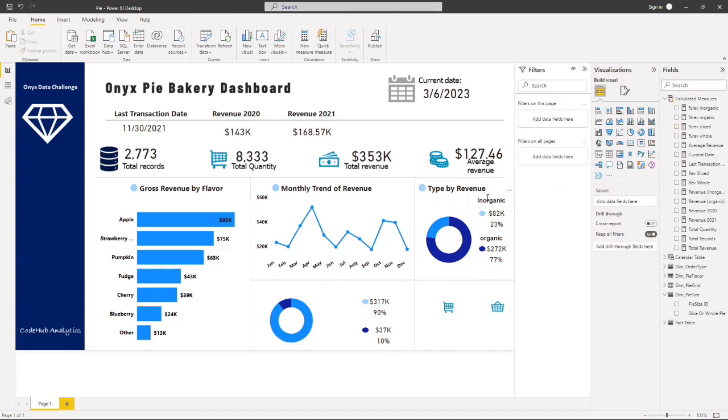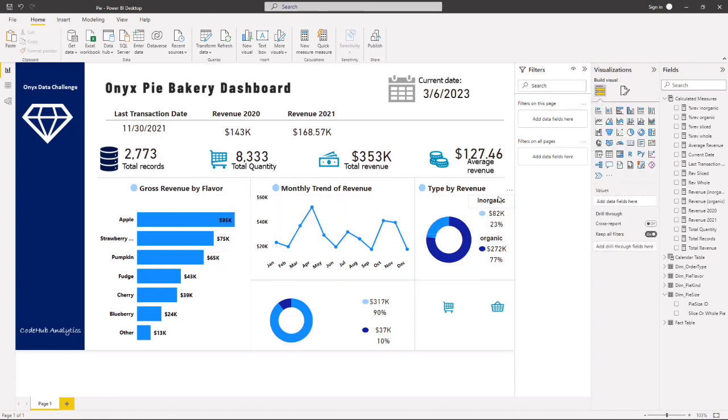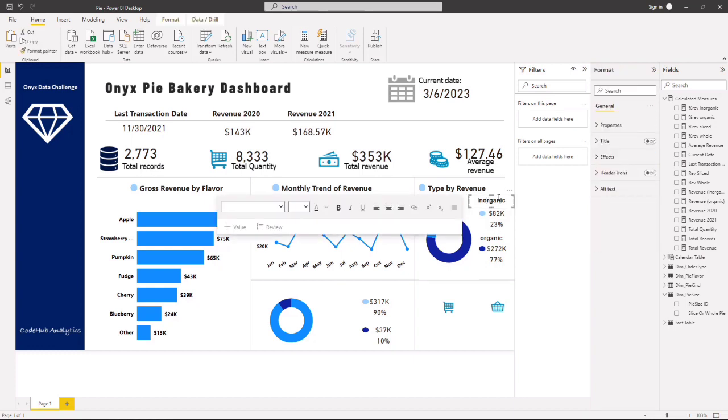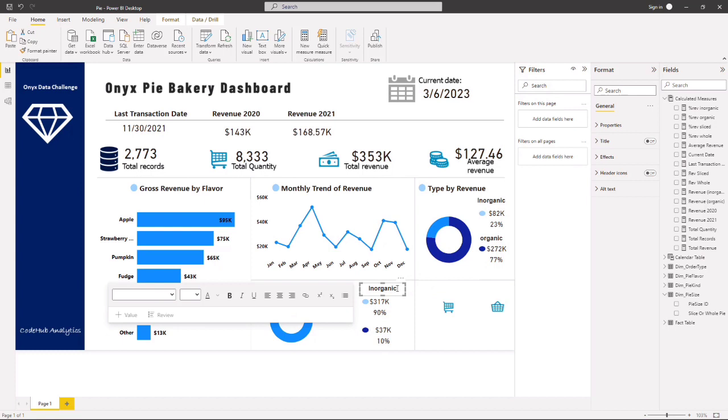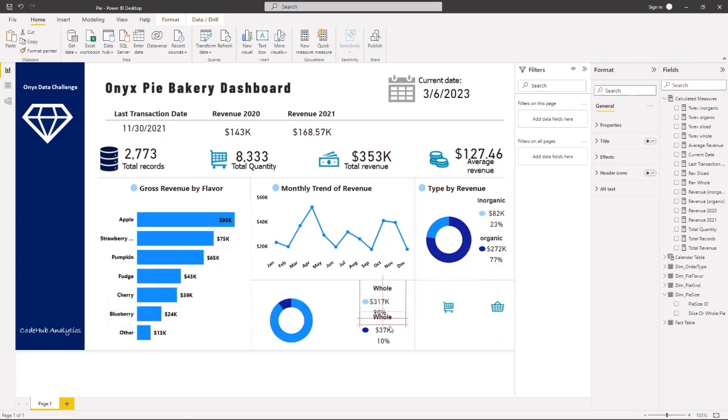All right, so I'm going to copy this and bring it here. So this is for whole. And this here is for slice.